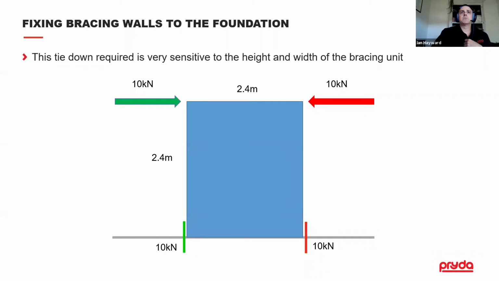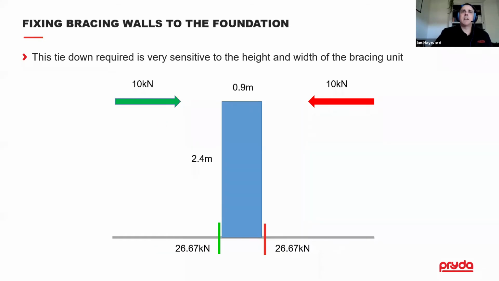So if we look at a typical type of bracing unit, the tie down requirements are highly sensitive to the height and width of the bracing units. Okay, so if we look at a symmetrical bracing unit that's 2.4 meters high and 2.4 meters long, and we apply a load to it, the types of tie downs that you're looking at would match the types of loads that are on here with a symmetrical unit. If we then go and make the wall panel a lot narrower, you can see these tie down requirements become a lot higher and heavier because the mechanical effectiveness of that bracing unit is reduced. Okay, so you get a much more onerous tie down for the narrow bracing wall units.